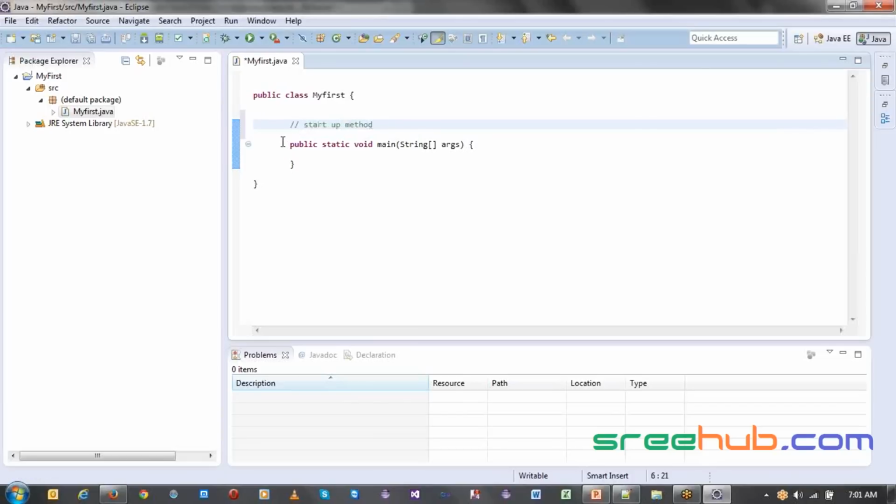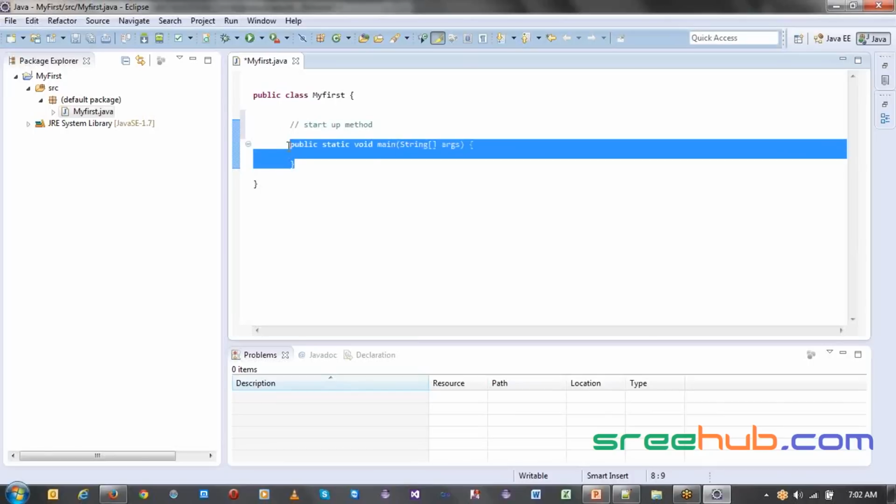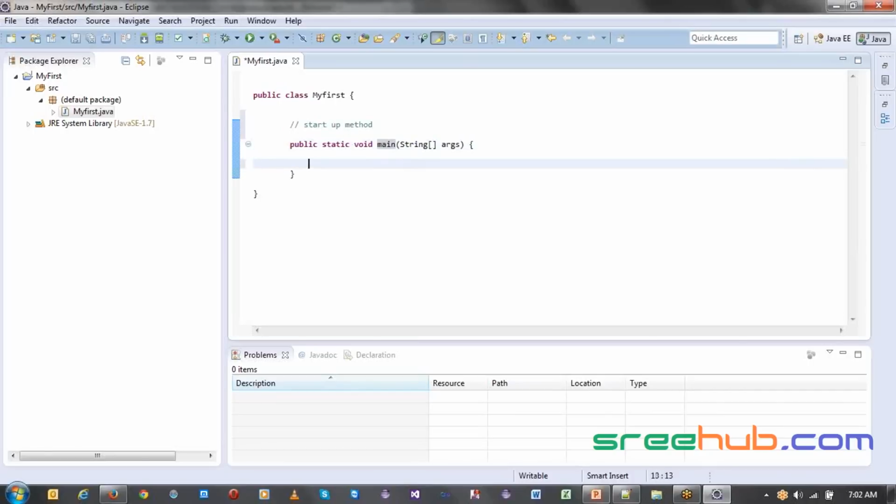Anyways, don't worry, we are going to create so many classes and so many triggers as we progress with our code. This is a simple main method we have, and inside it, let us say I want to print a simple hello world. In C and C++ you know something called cout. In the same way here you have system.out.println. You don't have to remember the complete syntax, just type sysout and press control space. It will give you the complete system.out.println, and let me print hello world and save this.